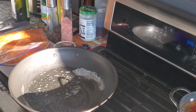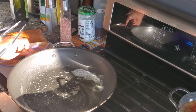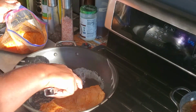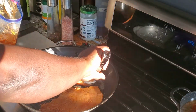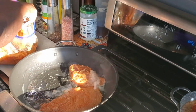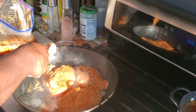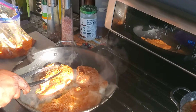All right, so our pan is nice and hot now. You can see the butter starting to jump in the pan a little bit. You hear it sizzling, and that's the sound you always want to listen for, that beautiful sizzle. That's it right there. These are some big chicken breasts. I don't want to overcrowd my pan, because as I mentioned, I do want a good sear on it. I'm probably going to just start with these big ones here. And as you can see, that's plenty of chicken for taco night.